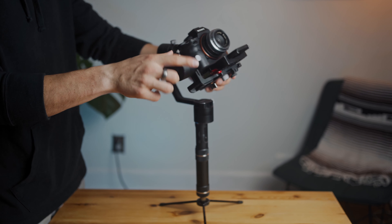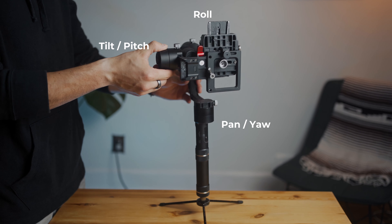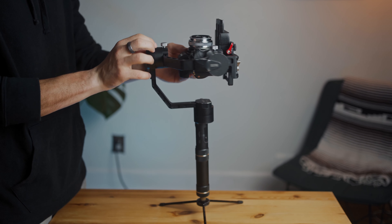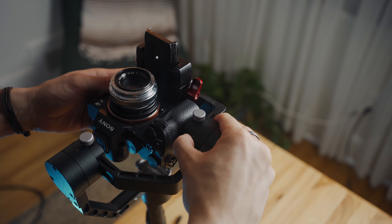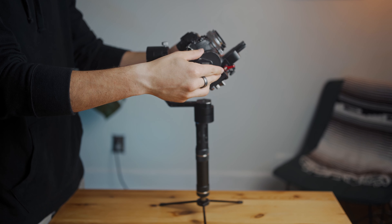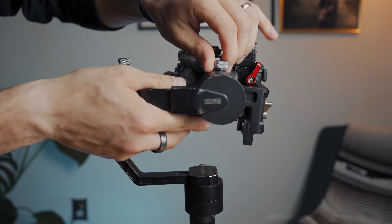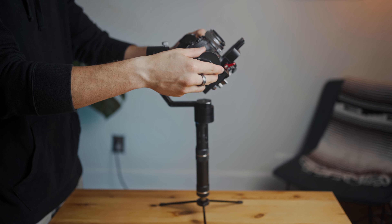The next axis we're going to look at is the tilt axis. You've got your tilt, your roll, and then your pan or yaw. I'm going to move it like a level — if you had a little level here you want to make sure that it's level when working on this axis. I'm going to unscrew that and start moving. That's already pretty good, but if it wasn't it'd be tilting forward like that. We want to make sure this axis is level. So let's move it backwards until it's good. You can again test it by turning it upside down — basically anywhere you place it, it should stay if those axes are ready to go.